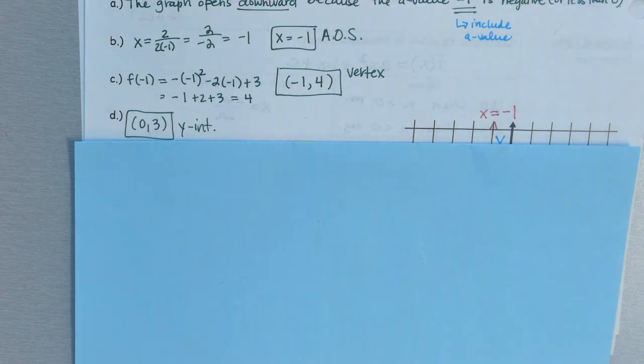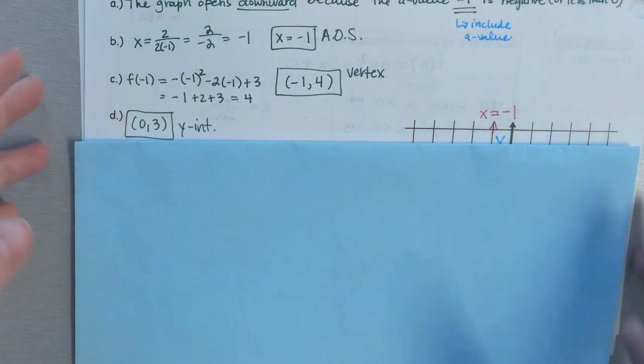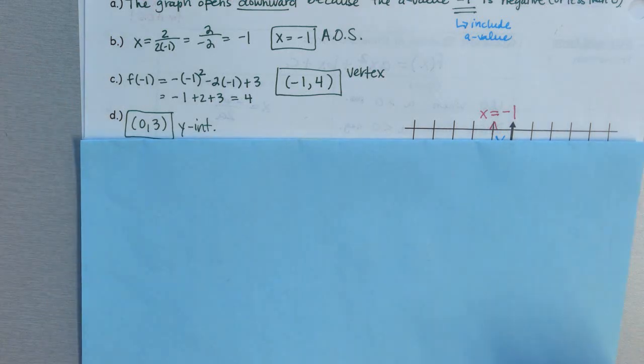Alright, so I'm going to show you how to graph this on your graphing calculator. We're going to graph it and construct the table as well. With your table, if you haven't done it yet, at the very least I want you to put the vertex in the center. Make sure you put the vertex in the center and not the y-intercept.